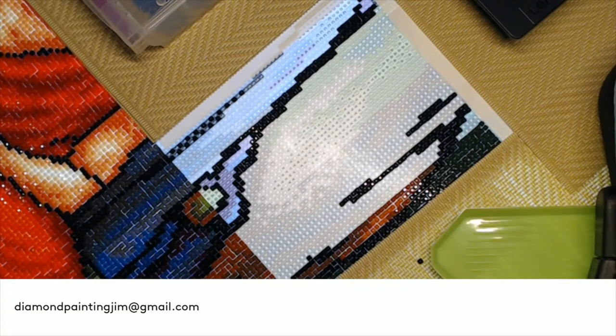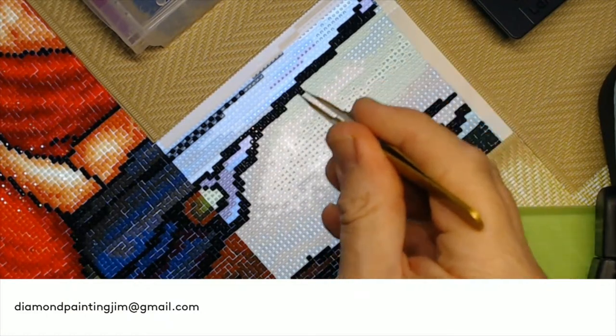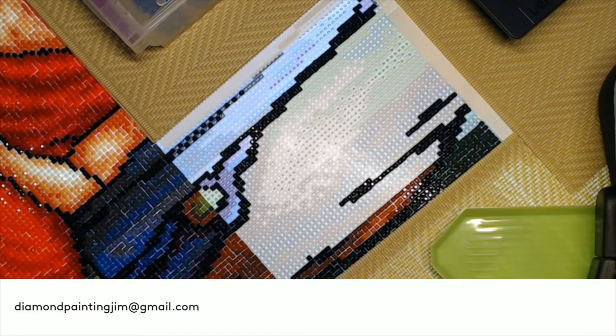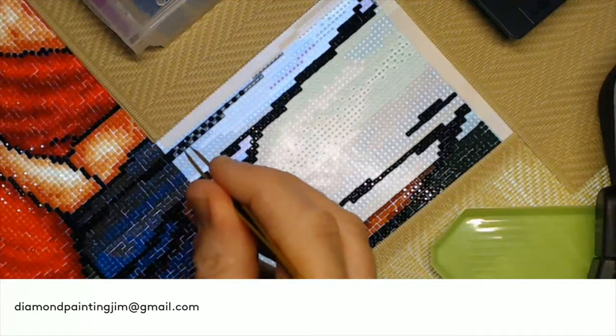So I've got the replacement still in the sealed envelope, and I've got the original bag. So it's going to be interesting to see how much of a difference there is in the colours. I mean, probably I could have used spare drills. I've probably got that colour, but it was a test of customer service.